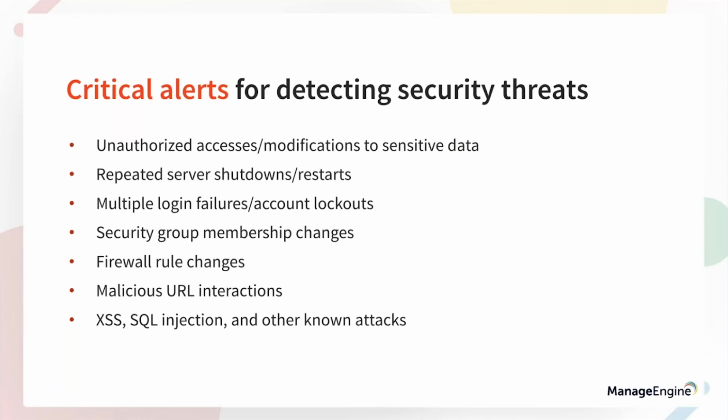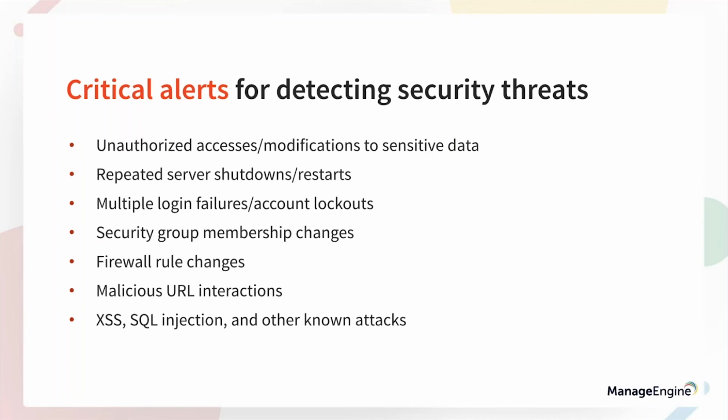You can't wait till the next day and find out that your file server was encrypted. So in that context, having critical alerts for known indicators of compromise can go a long way in helping you to quickly detect security incidents. Right? So we know some of these things, and these are basic examples that we recommend to our customers.